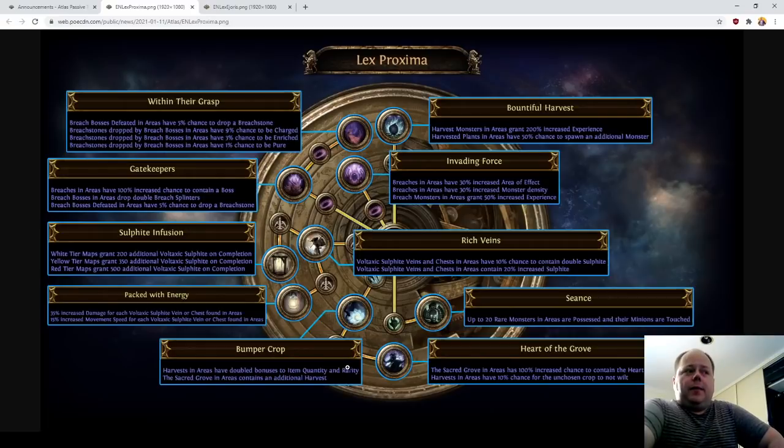There are some niche farming strategies that focus upon getting as big as possible an increase to item rarity on harvest, and then using that to farm a whole bunch of unique items. I'm not sure that that's going to be viable in 3.13. It was very, very, very dominant in 3.11, so we'll have to find out how that works out.